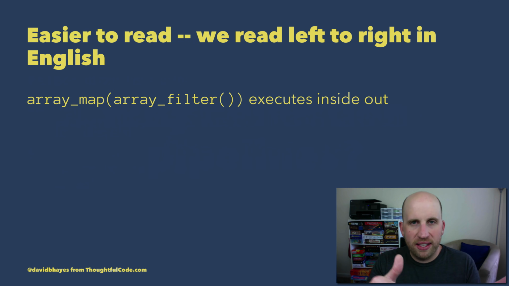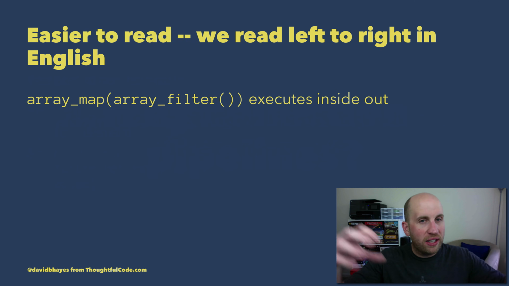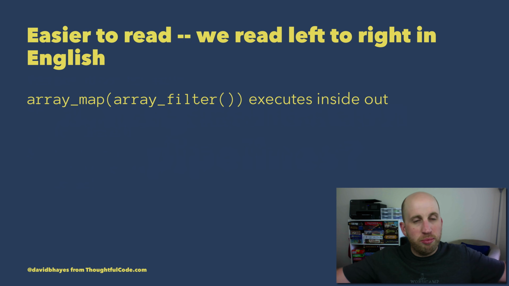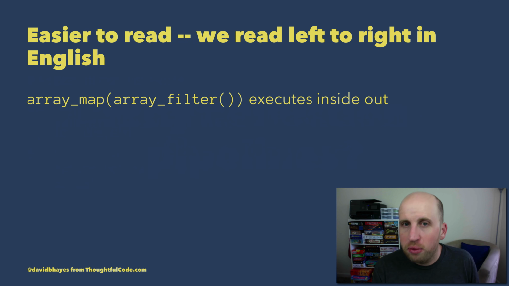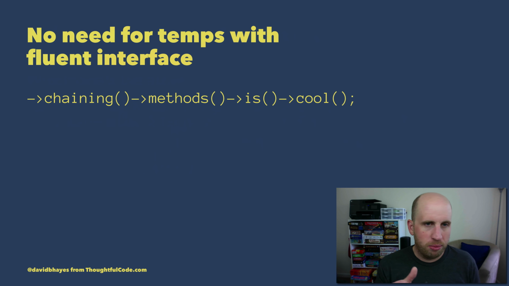Because if you try to nest these, if I want an array filter followed by an array map, all code, including in PHP, executes inside out, but humans read left to right. So this is one of the downsides: if I do nest these to avoid the temporary variables, I have this backwards reading issue, which is not a huge issue, but it's definitely an issue. It definitely is a cognitive load for you. You also route around the argument order issues entirely. No need to remember the array goes first on map, second on filter, or the opposite. I think it's the opposite, which is kind of proving my point, but you don't have to remember that. You don't have to worry about it if you use these collection pipelines.